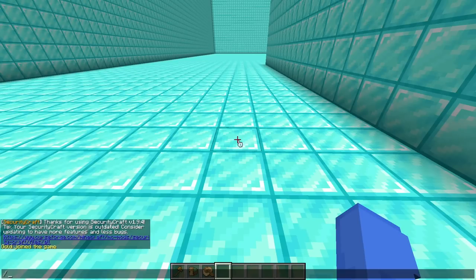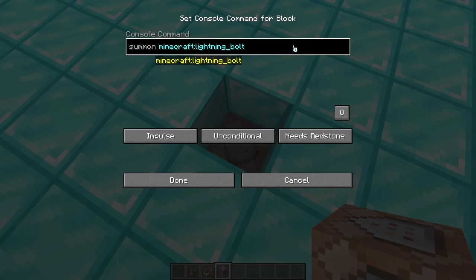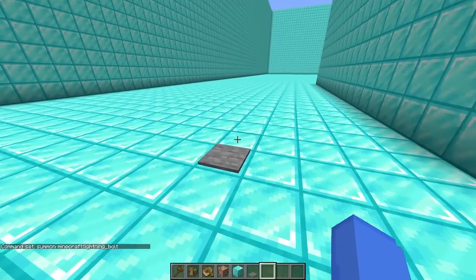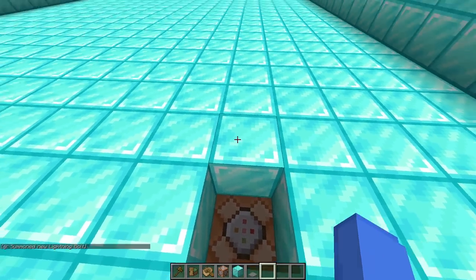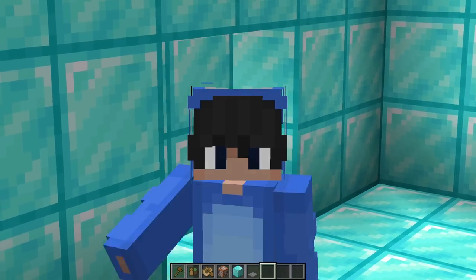And I'm thinking for this part of the maze, I go ahead and give myself a command block, which when activated will summon a lightning strike. So let me go ahead and grab a pressure plate just like this. And whenever I walk over this pressure plate, oh my gosh, it worked! So I'm thinking we make a maze of these command blocks so that Gold has to navigate his way through an entire maze of lightning bolts.